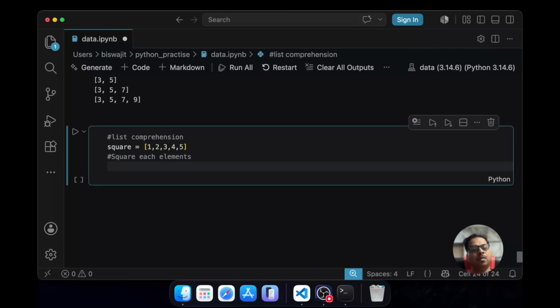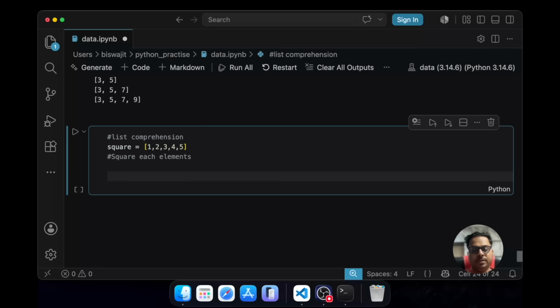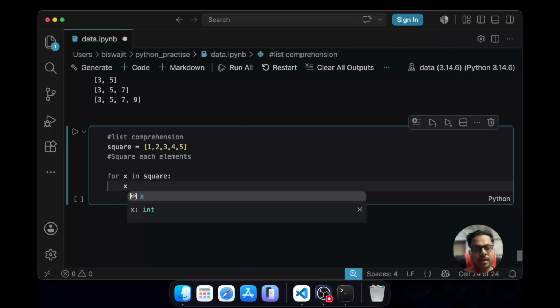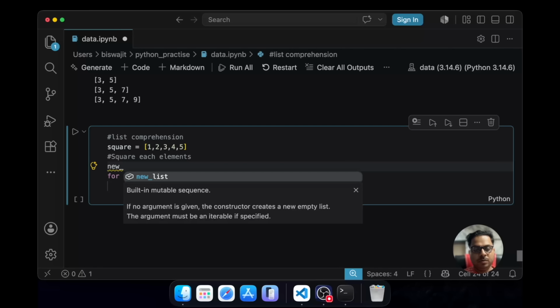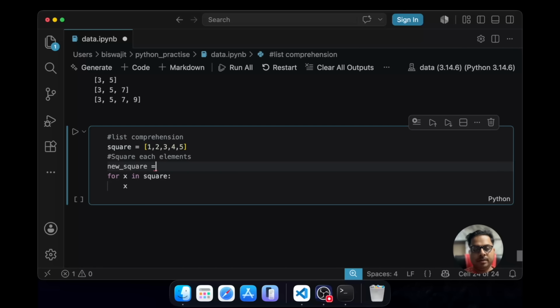So to do it, normally we'll just create a for loop, basically iterate over it, for x in square. We'll just have to create a blank list first, so we'll write new_square. A blank list is needed to store the values.